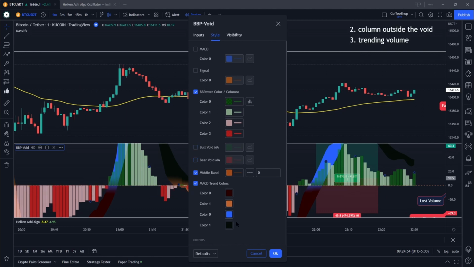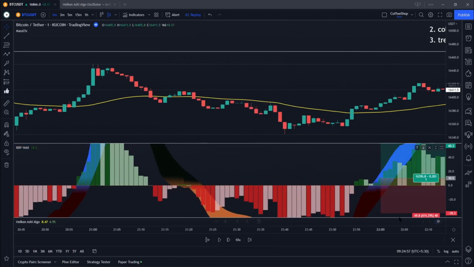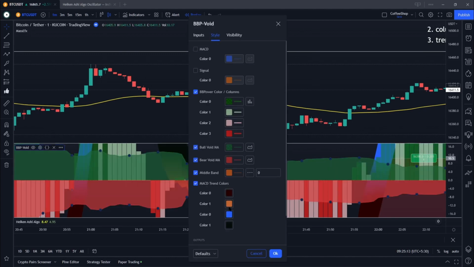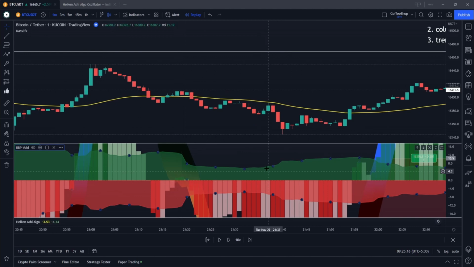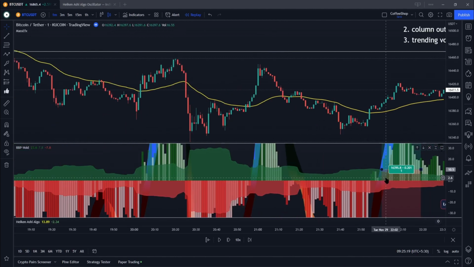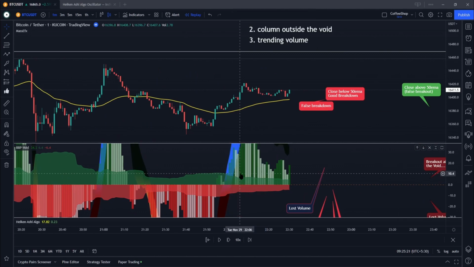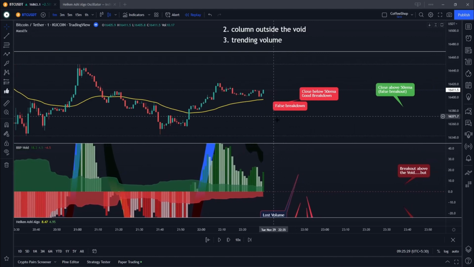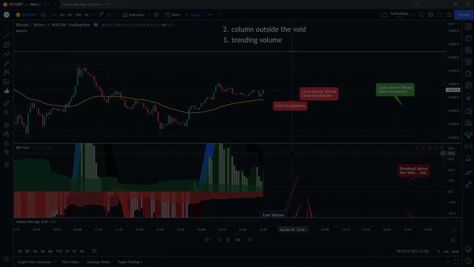Let's turn off the void, and you can see right here in the oscillator, just like any other, there are two green bars, and those candles close above the 50. But right away, the price moves the other way. So this is why I created the void. And the void tells you how much volume you need to break. So it's a really good handy tool. Now, so you can see that's your entry. I'm not going to get into the technical analysis of it all, but I want you to see what false breakouts look like and when you should and should not be getting into a trade, okay?